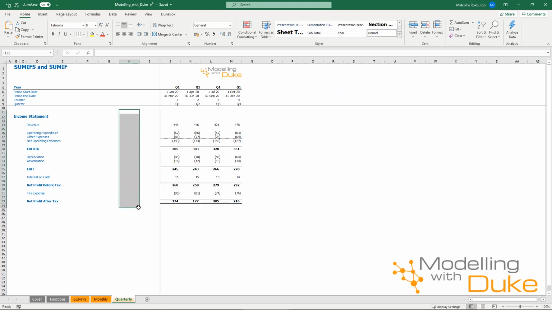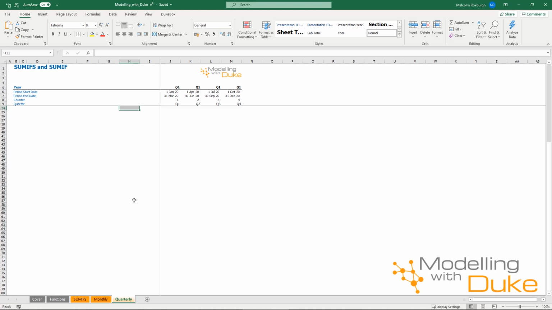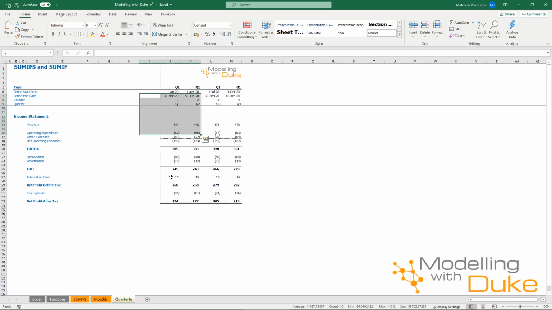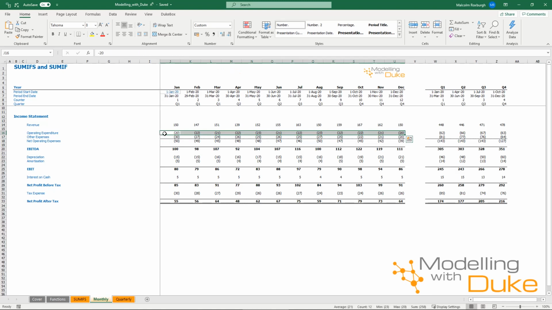Obviously I've only got a tiny little P&L, but if you had a P&L covering 150 lines and then you had your balance sheet and then you had your cash flow statement, you could be over several hundred lines. And if you're right down at the bottom and you want to know exactly where your data is coming from, being able to follow it to the data is so much better than it always taking you up to the top.